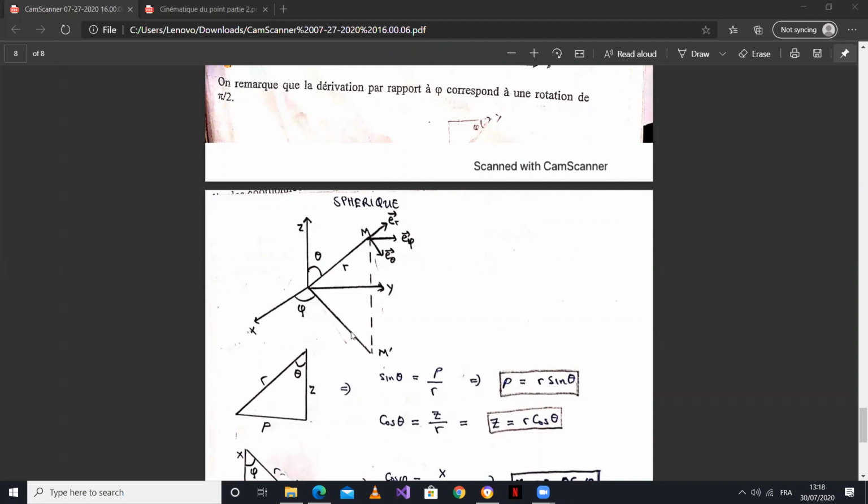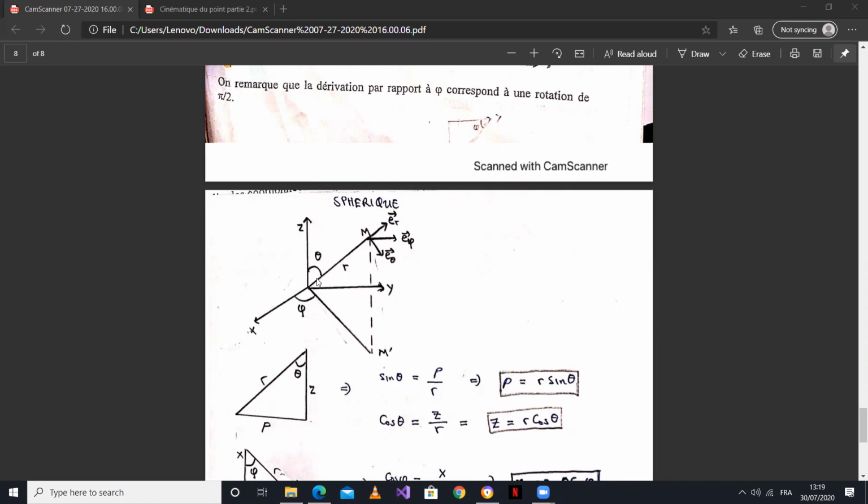So I can simply project this OM prime, or the rho, upwards. Here, I can draw it there. Parallel, as I told you, parallel vectors are the same. So I can project this there and have something like this. If not, I can project the Z this side. In this figure, I projected the Z. The Z, I can bring it here, and I'll have this figure like this.